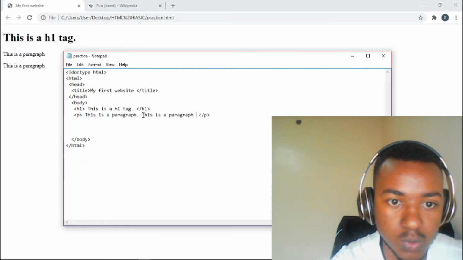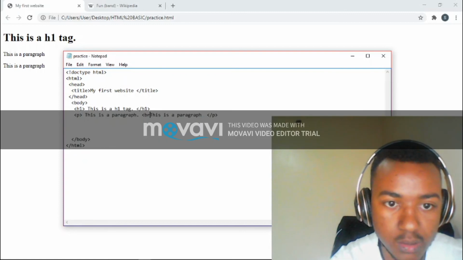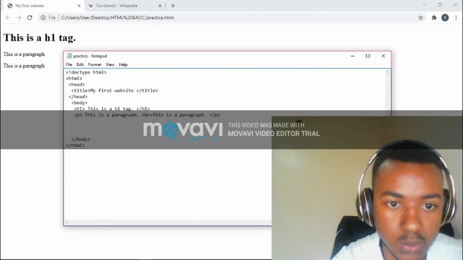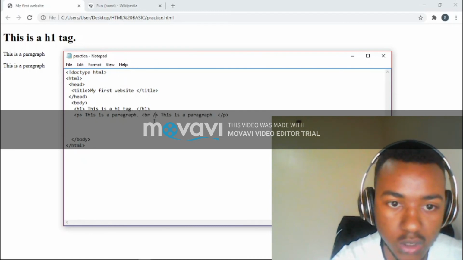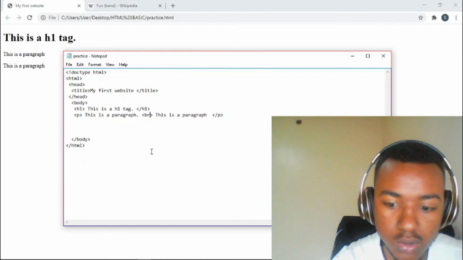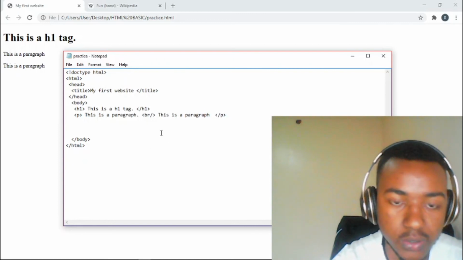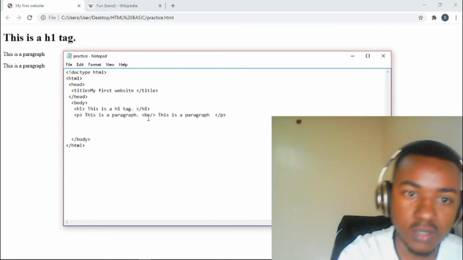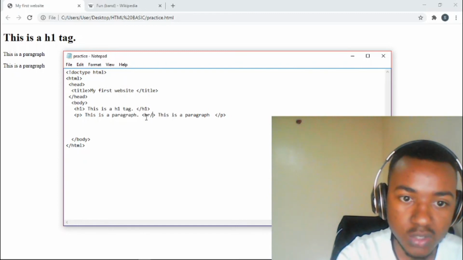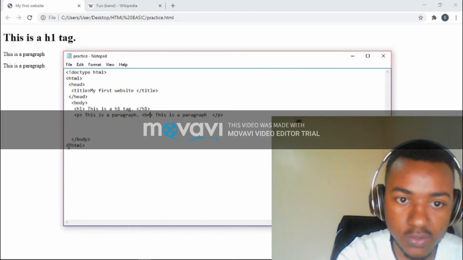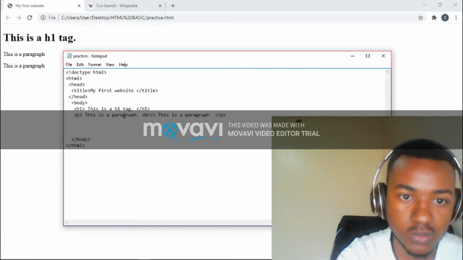So basically we can introduce what is referred to as br, line break. Sometimes you can write it like that and it is good, but mostly it is advisable to close it. A line break doesn't have a closing tag, it's an empty tag, but you can write it like this. It's okay, and you can write it like this, but I prefer this way.